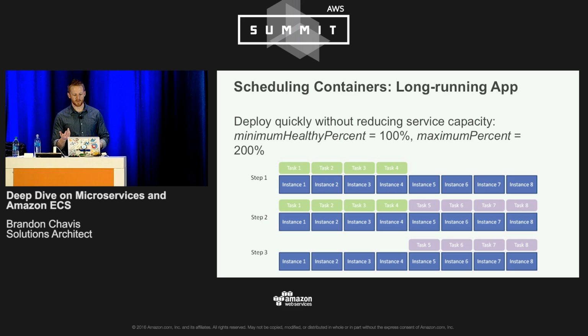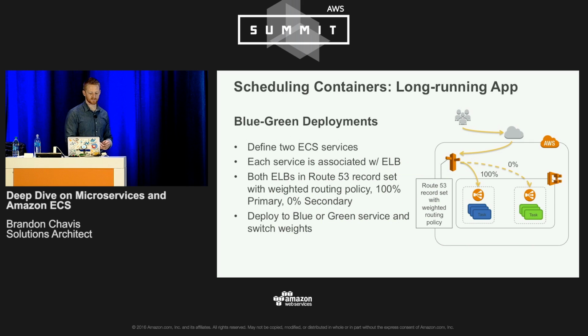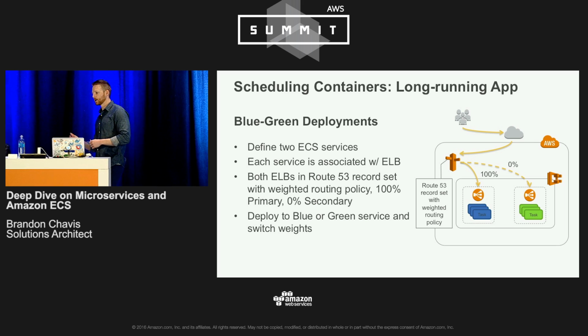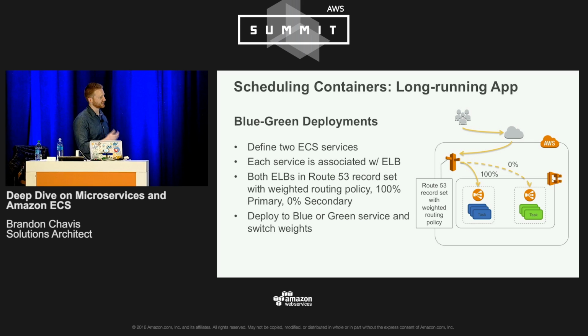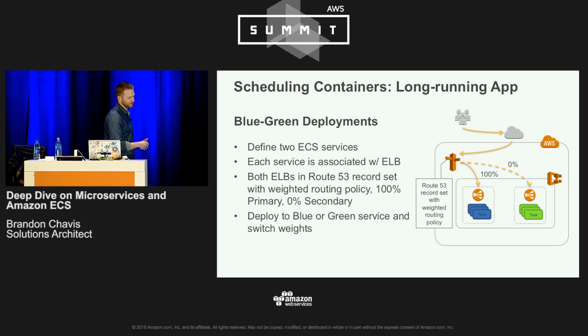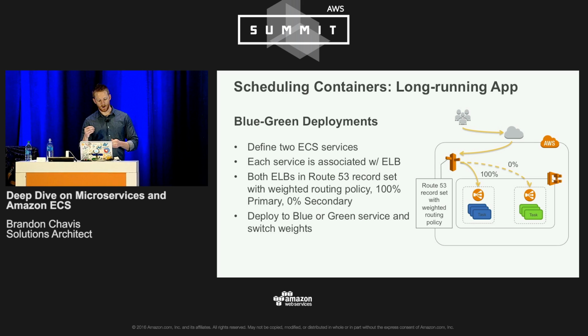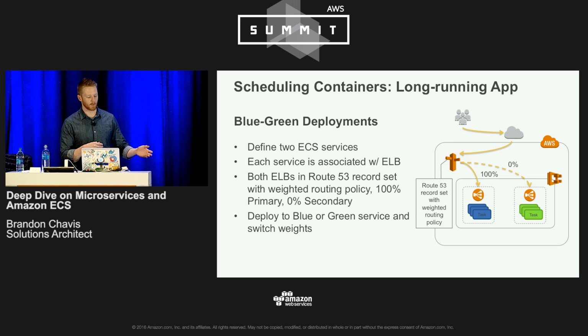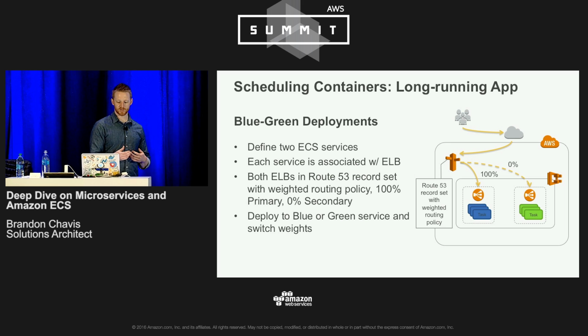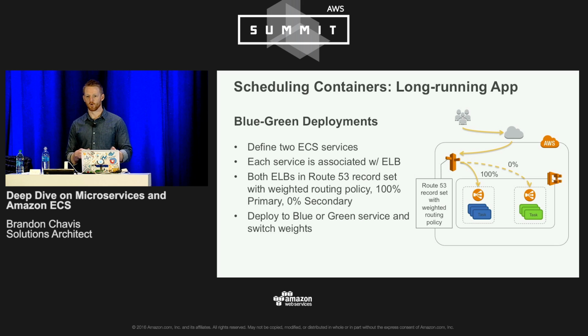And then the last way of really doing deployments, I think, is kind of like a classic blue-green deployment. This is very similar if you've used Elastic Beanstalk or just EC2 behind ELBs, basically creating a whole new service with a new task running behind it with its own ELB. And you have to be using a CNAME for this, of course, but basically, you could use Route 53 weighted routing policies and gradually start weighting traffic to the new service. You'd watch for errors or anything like a performance regression, and eventually fully fail traffic over to the new service.